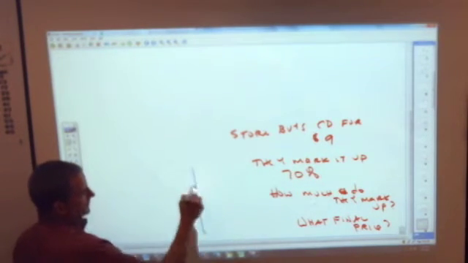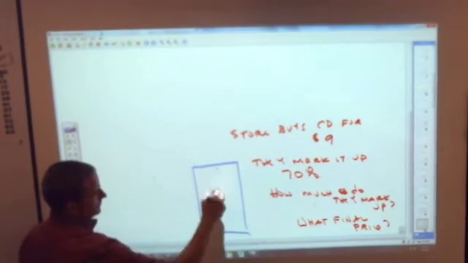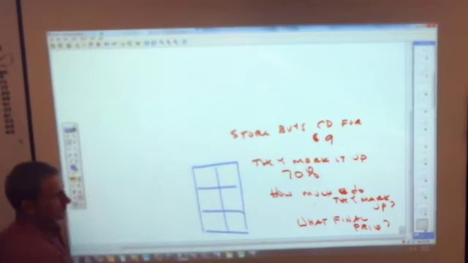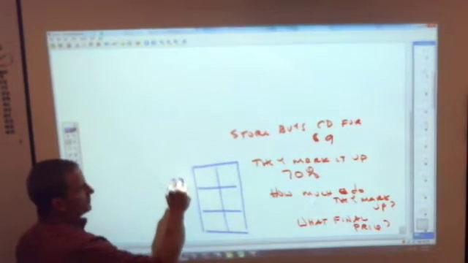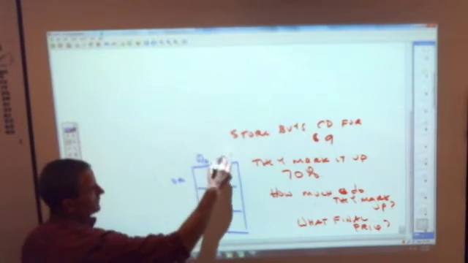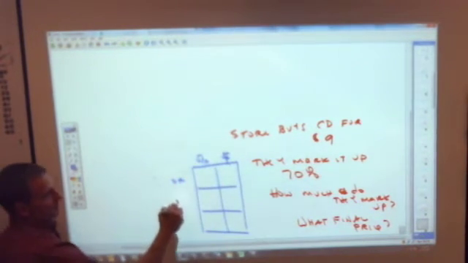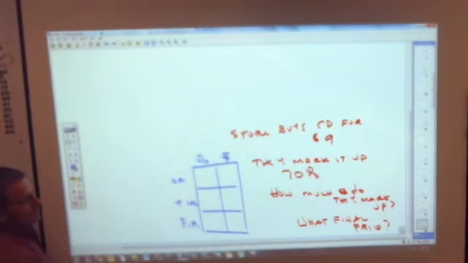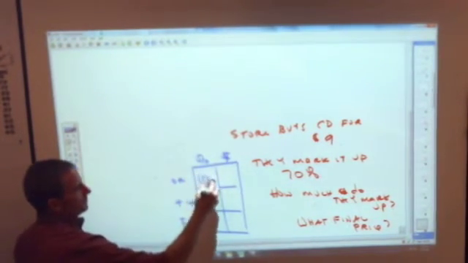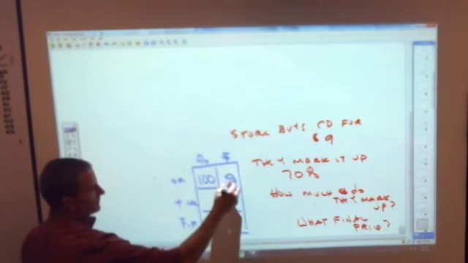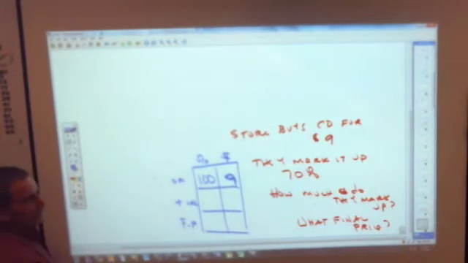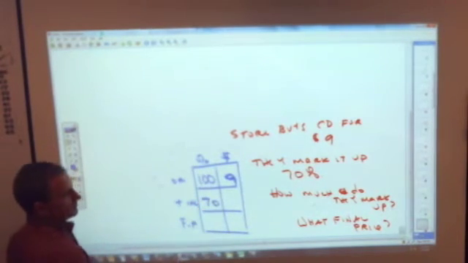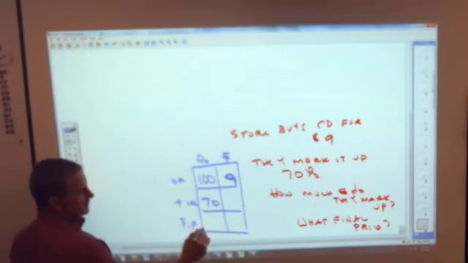So again, it looks like this. You've got your original number, here's your percent, here's the dollars. It's a markup, so it's a plus. It's an increase, and this is the final price right here. My original, which is always 100%, price was $9, correct? They mark it up 70%, which goes right here. And my final price is what percent? 170%.